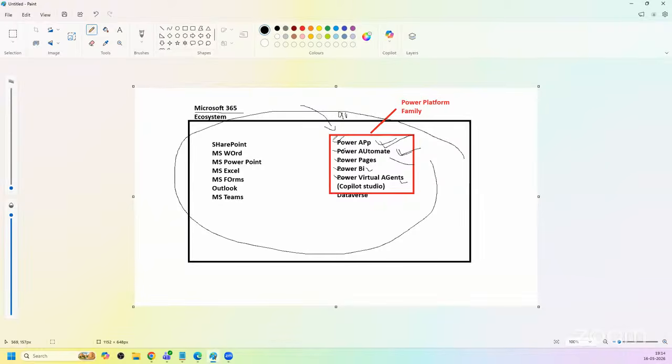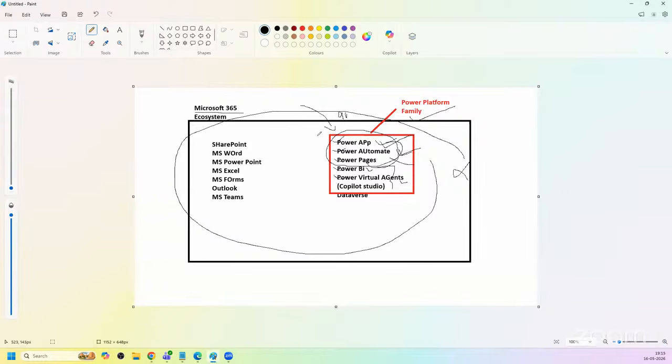A lot of restructuring has happened, a lot of new changes have happened, a lot of renaming has happened. Power Pages was not there, Power Portal was there, and MS Flow was there. So, look, things will change. Maybe tomorrow, what will happen? Let's say they decide that from this family, they are going to remove these 3 technologies. What will you do? Then you are just left with these 2. Your job situation will also die, right? So why build a portfolio which is changing very fast, right?